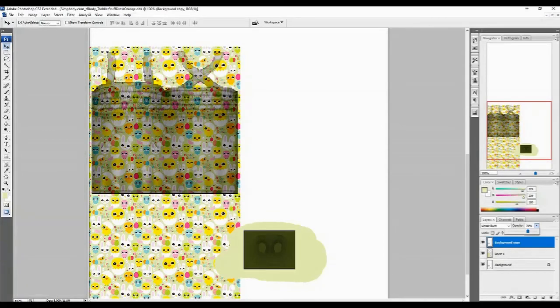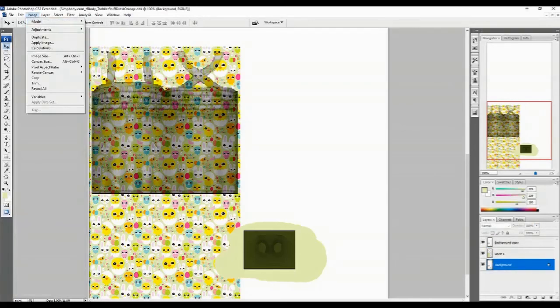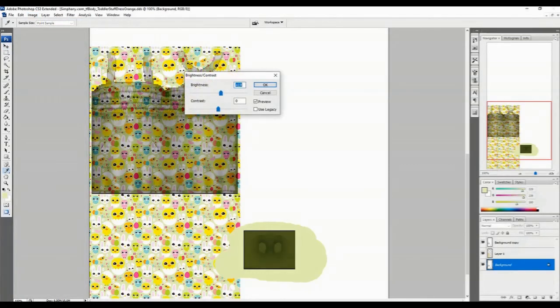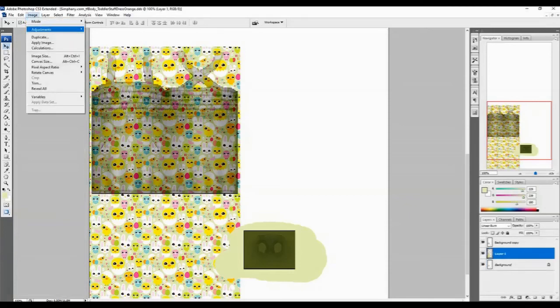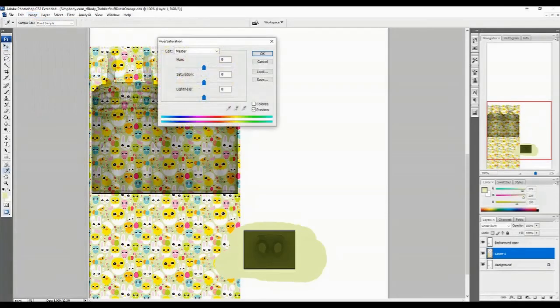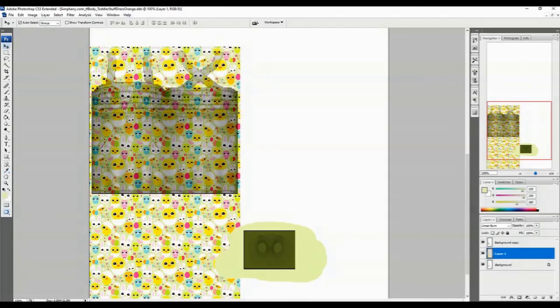We're also going to go down to this bottom layer and click on that with your left mouse button. We're going to go to Image, Adjustments, and Brightness and Contrast. And we're going to brighten that just a little bit as well. This way, you have your puckered top really showcasing through the pattern. We can also enhance the pattern a little bit by choosing the layer that the pattern is on, which is the middle layer, going to Image, Adjustments, Hue and Saturation, and just making it a little bit more saturated in color. You don't want to change anything else. You just really want to make sure that the colors kind of pop.